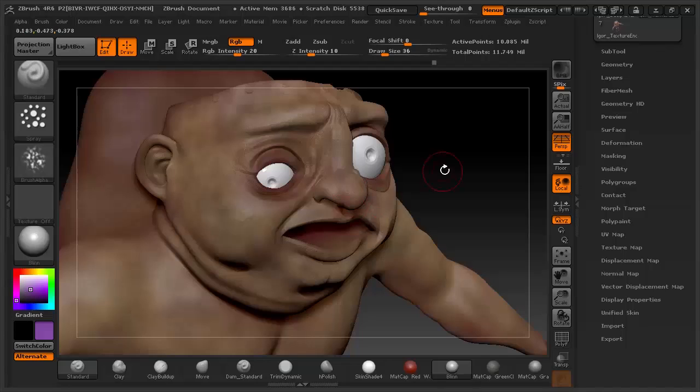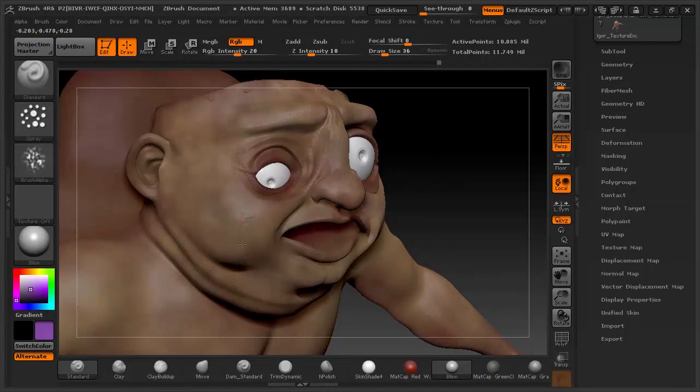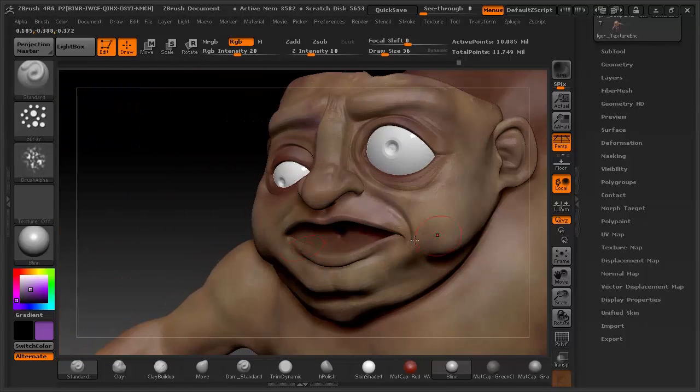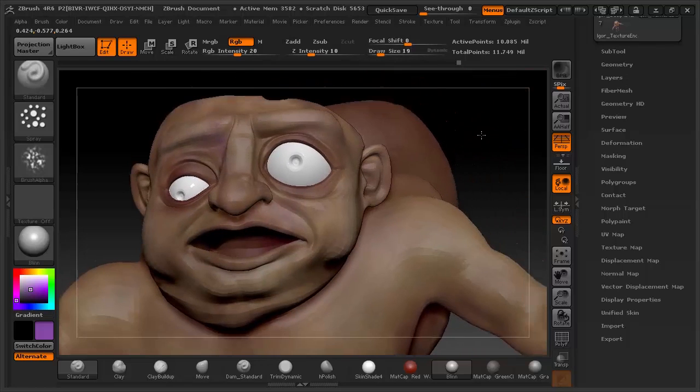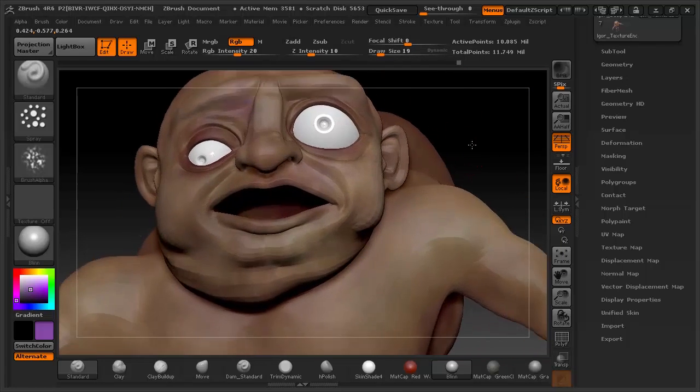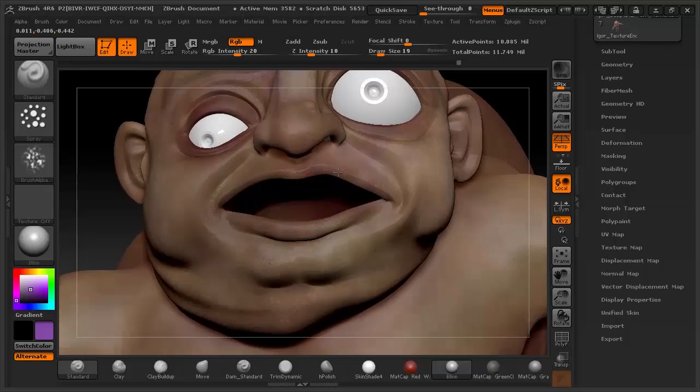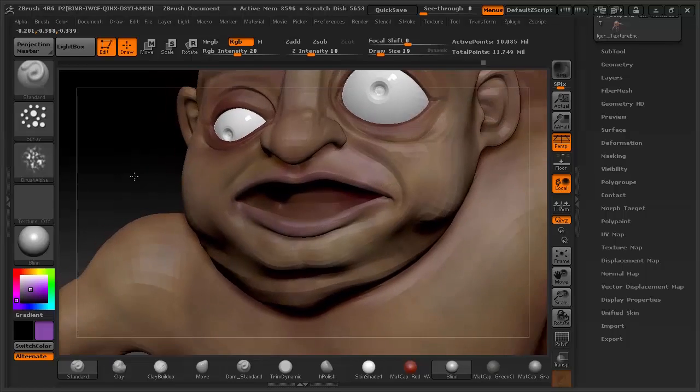We want some on the end of his nose because that's going to be redder. Obviously his lips need to be a slightly different colour as well, so let's just zoom in. There. Maybe that's a bit too purpley, but we can always paint over it. It's not the end of the world.